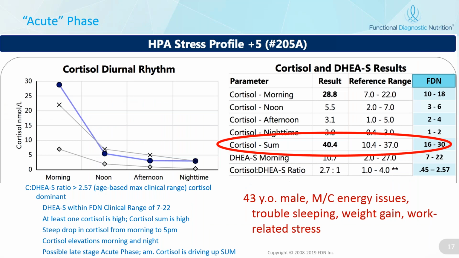Let me though show you where traditionally we would have lined up certain people. Here's just 4 cortisols, and you can see the DHEA reading is also there, because we're always going to check cortisol and DHEA because we want to assess catabolic and anabolic, and it's really easy to do. There's no medical diagnosis in that. It's just looking for how catabolic they are, if they are, and what resiliency they may have, and things like that. So this is a 43-year-old male. Main complaint was energy issues, trouble sleeping, weight gain, work-related stress, and that kind of thing. Sounds like a common client to me.